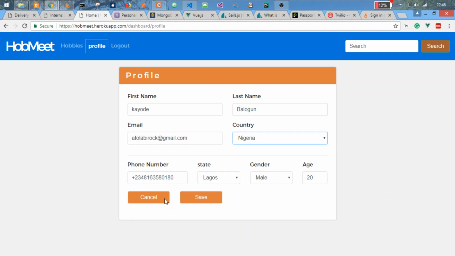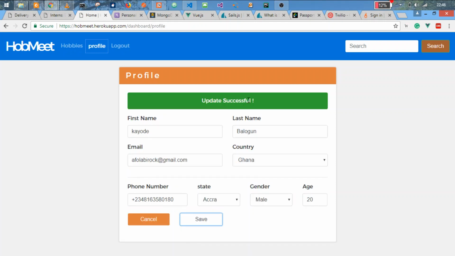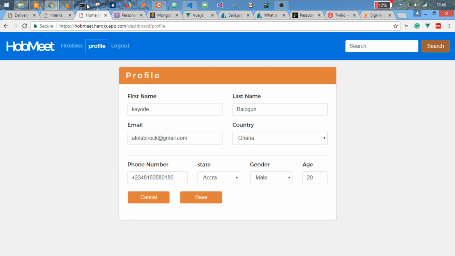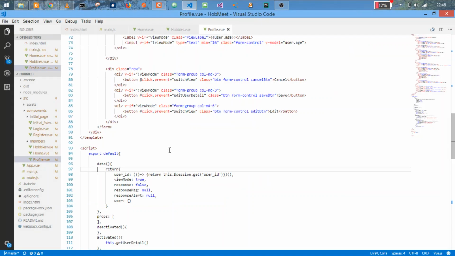I can just cancel and move back, or I can edit to Accra and have my Ghana here, and I save. Yes, and because there will be a response, this will show, and if I click on it, that's a close event which also closes that one. So that's basically what I'm doing.